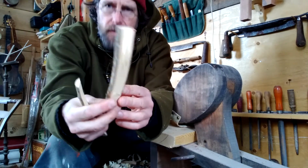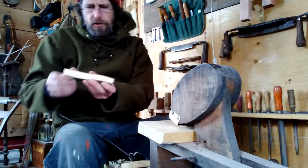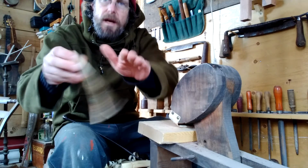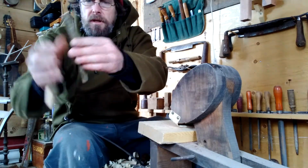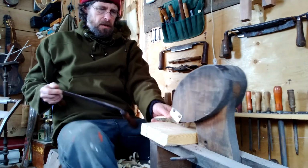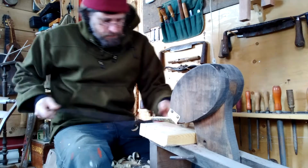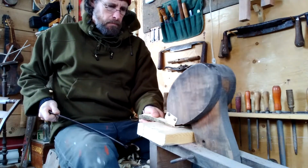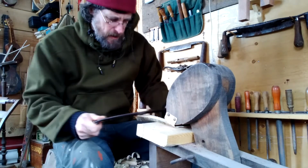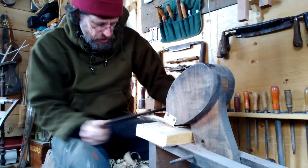So what we're going to do now is take them and use the draw knife and shave them down. So I'll do the inside first, and because this is curved, this is going to be the side that's going to be hitting the other one, and this one, it'll be the bark side that's going to be the inside. So just keep that in mind. Put it in here. Just chuck this piece of 2x4 in here, or 2x8 to give me a bit more grab with my shaving horse.